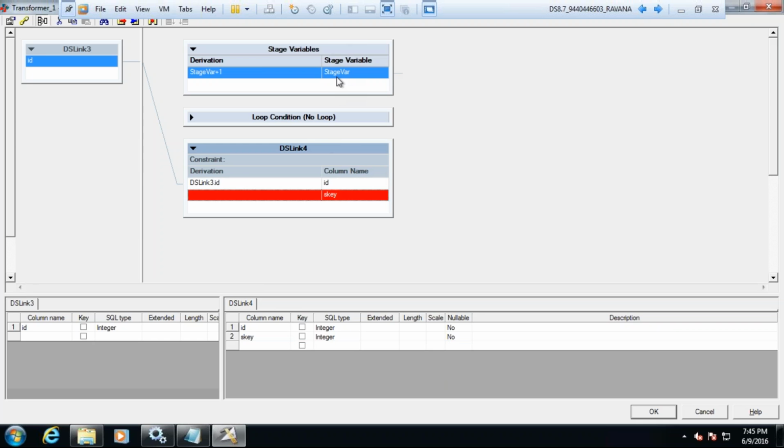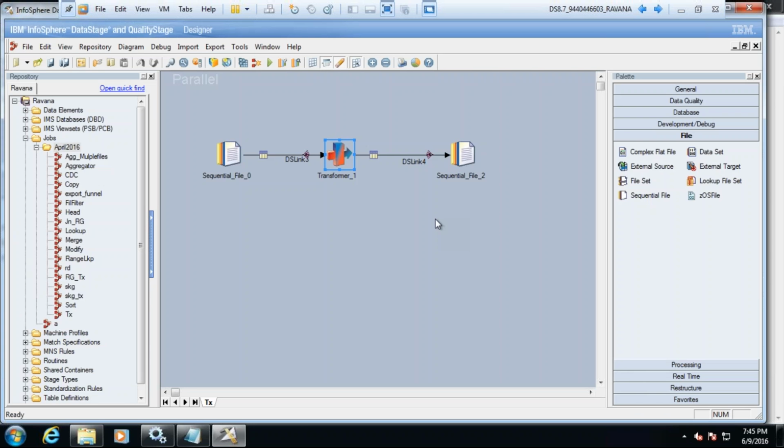For this S key, get the value from the stage variable. So it's very simple. What have I done? I have just created one stage variable and assigned an initial value 0, and then I incremented it with 1, so it will be 0 plus 1. Now every time the record value will keep on incrementing. For each and every record, the transformer will get executed.